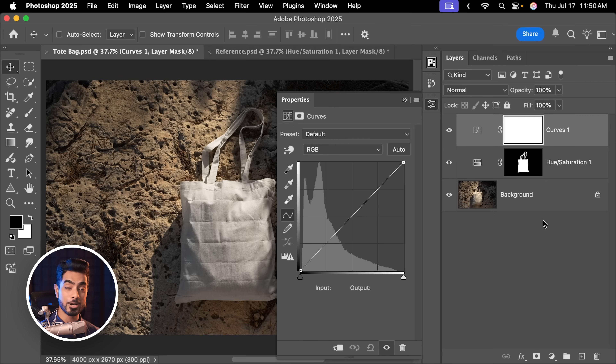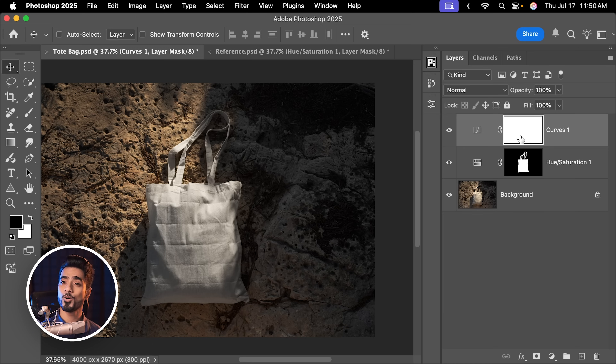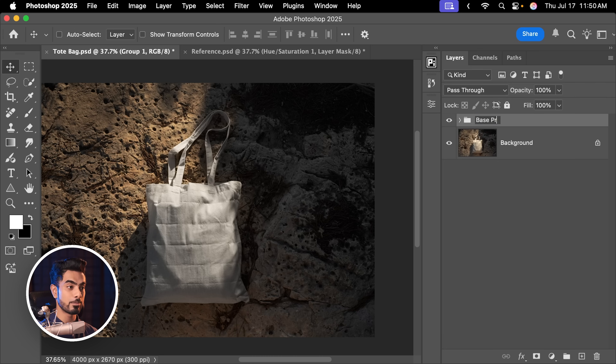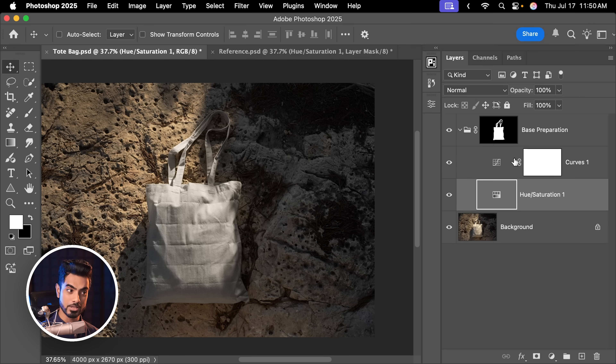You can also do some brightness and contrast adjustments, and one of my favorite ways of doing that is using Curves. Click on the adjustment layer icon and then choose Curves. Most of it we can modify later — just let's do a little bit. This much seems to be fine. Now let's make a group of both of them. Select the first one, hold Control or Command, select the second one, and press Control or Command G to group them. Name this group 'Base Preparation.' Open the group and drag the mask onto the group so that you don't have a copy of the same mask for multiple layers — that is good practice, otherwise you will have some issues around the edge.